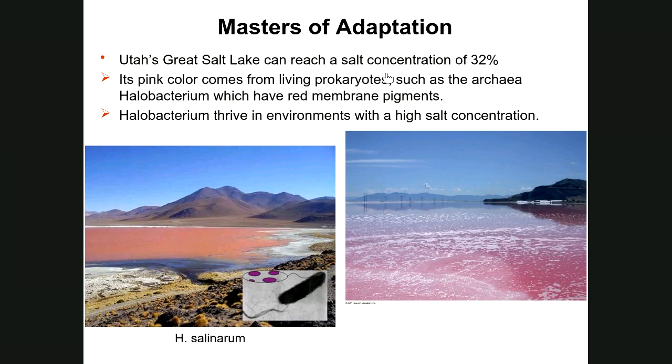So prokaryotes in general are referred to as the Masters of Adaptation. If you recall, in Chapter 25, we talk about the history of Earth, and abiotic synthesis leading to the formation of a protocell. The simplest form of a protocell has replicating RNA encased in a phospholipid bilayer. Then that protocell advances to where we have other compounds such as DNA and protein, and then eventually the evolution of our first living organism, which was believed to be prokaryotic in nature.